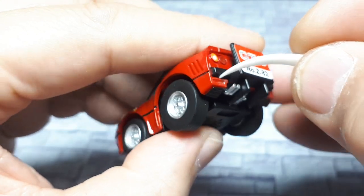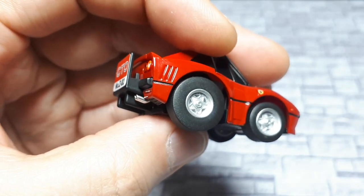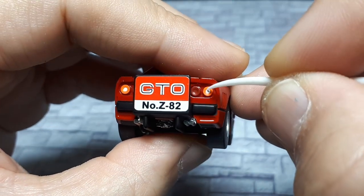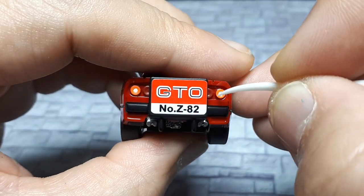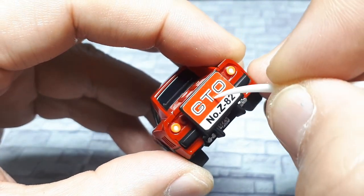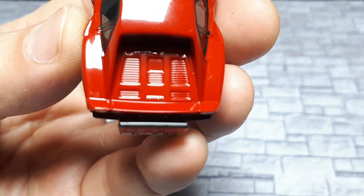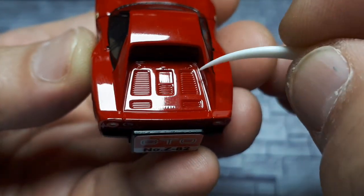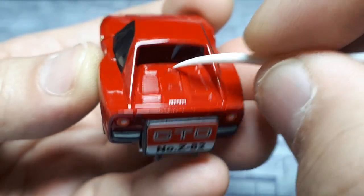We've got a different red here for the taillight, and the orange and white there seem to match the photograph. It'd be nice if this were a metallic orange, but it's better than no orange. The Ferrari printing here is very legible and nicely done. The vents here look pretty good. There are even some round dots — maybe that's the third brake light.